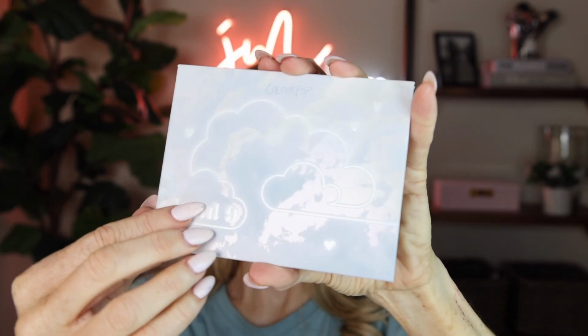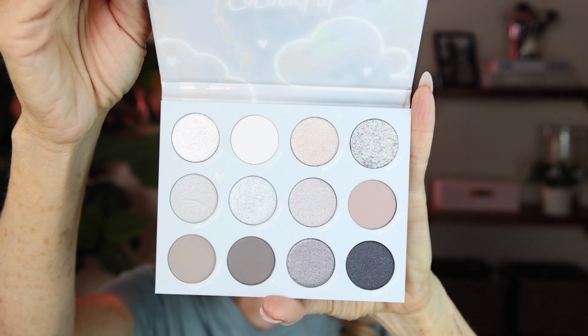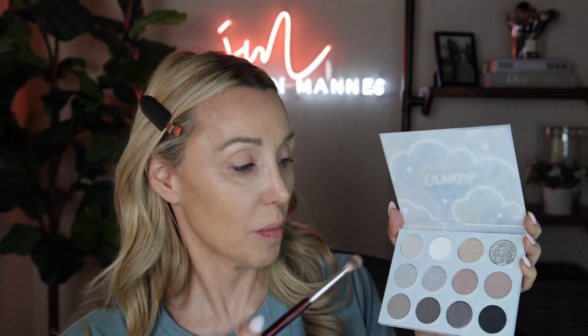Next is this really pretty color palette by ColourPop with 12 cool shades and a mixture of matte and shimmer shades. I know many of you are like me, and when you find a cool eyeshadow palette at a price point of $12, it's really tough to beat. I picked this one up at Ulta. I think I'm gonna go right into this color just to get a little transition. I love seeing more and more cool eyeshadow palettes on the market, especially at summertime. For some reason, I just love a cool eyeshadow palette.